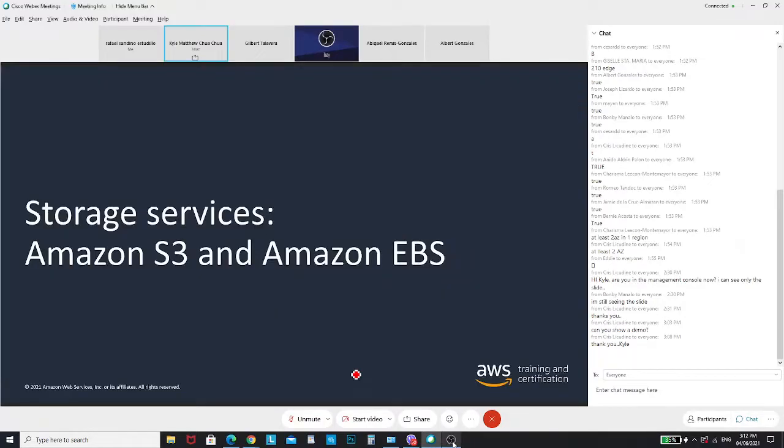And so if everything is good with networking on AWS, then we shall move on to storage services on the AWS cloud, specifically diving deep into Amazon S3 and Amazon EBS. Now, first of all, our instances, remember these are just virtual servers. And like any servers, we need to attach them with mountable block storage, or in other words, disk drives. And in the cloud, you have two options for disk drives that you can mount on your EC2 instance.